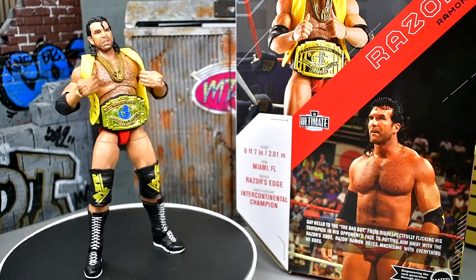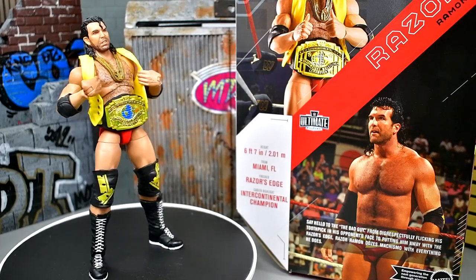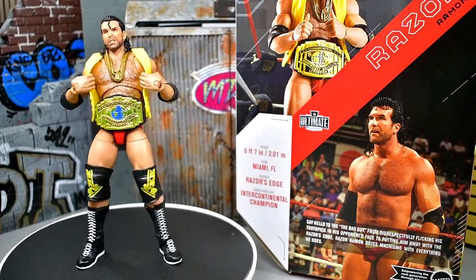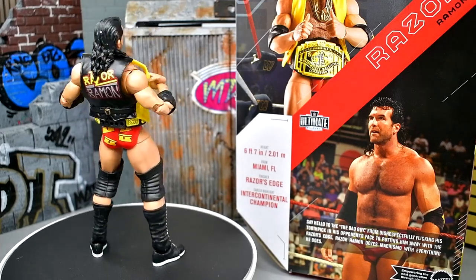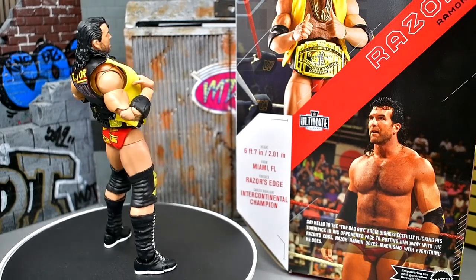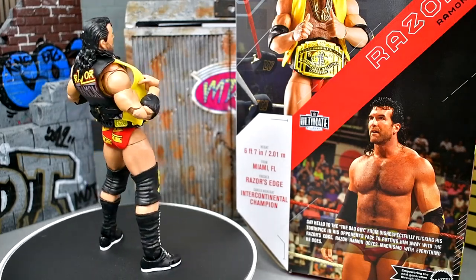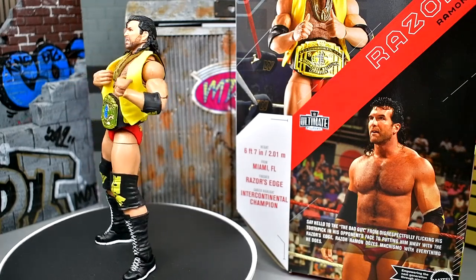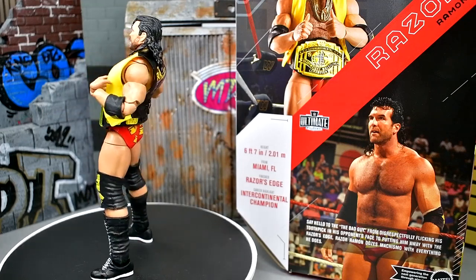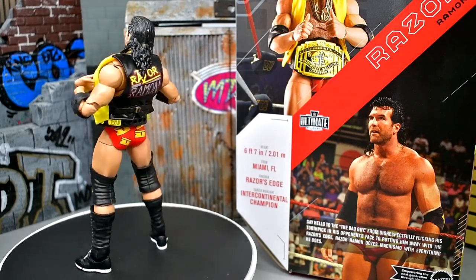He's leaning back and looking great — it's honestly an optical illusion. I had a ton of fun with the review. I like this Razor Ramon a lot. I'm not over the moon about the head sculpts — some are better than others. The disgusted 'who do you think you are' face sculpt is probably my favorite. I like the formula and the gear they went with, but the head sculpts do lack a little bit and don't capture the likeness completely, outside of maybe the angry one. I love the IC Championship, I like that we got a Razor Ramon, and I like that we have two different versions. I wish we had gotten a toothpick head sculpt, but it's not the end of the world.